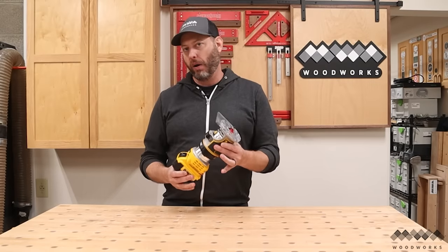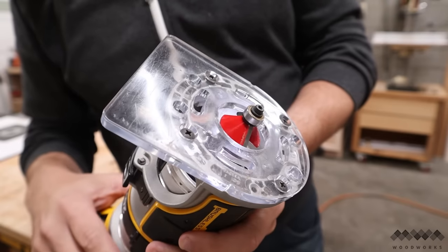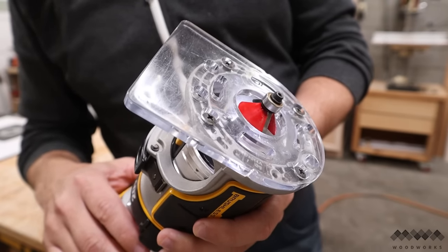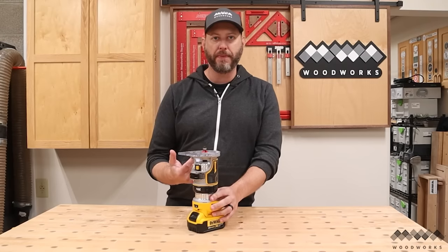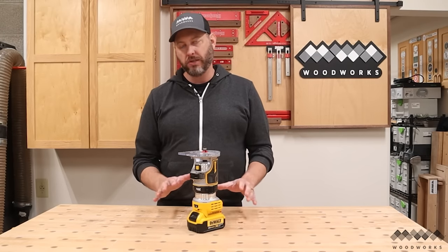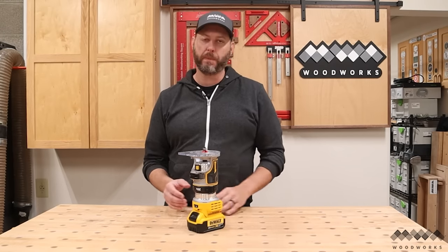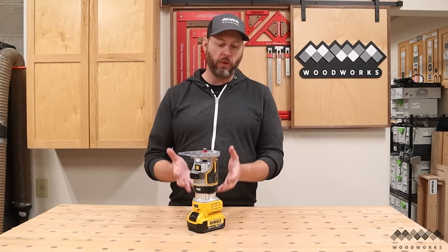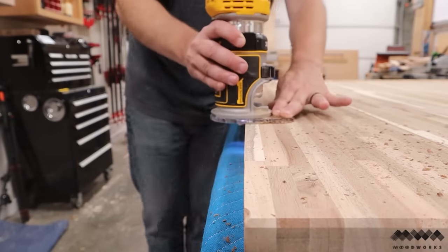It's also more powerful, so it can get more jobs done than your typical trim router. You see how fast that bit stopped? As soon as I turned off the power, the brake stopped the bit immediately. One of the things you have to pay attention to when using a handheld router and you lift it off your workpiece is where's that bit and what's it doing? You don't have to worry about that with this router, and that's why I think this one should be on your list.